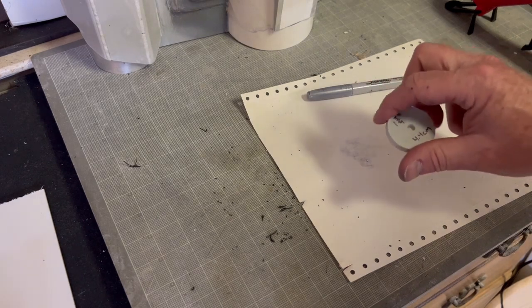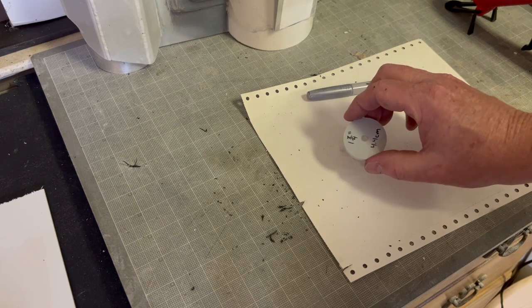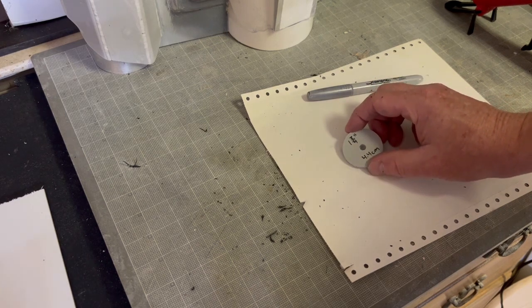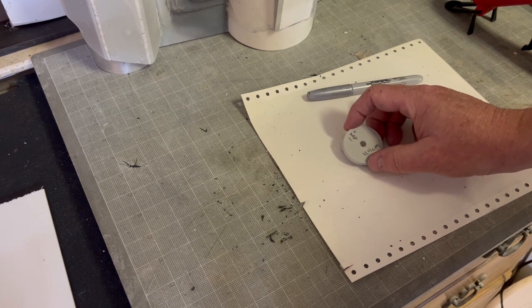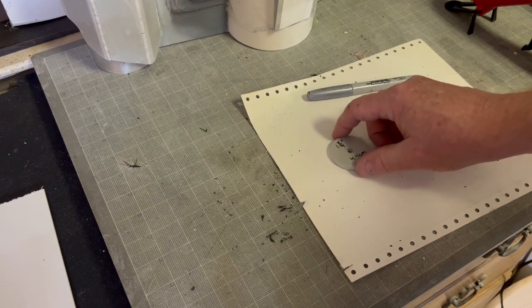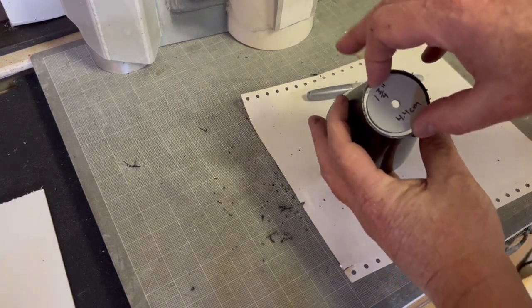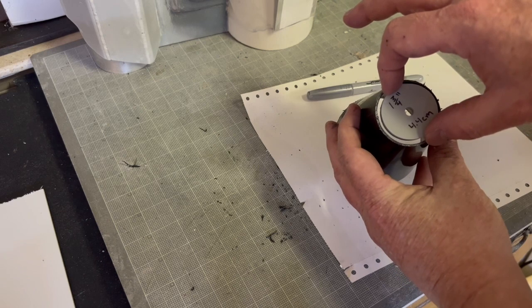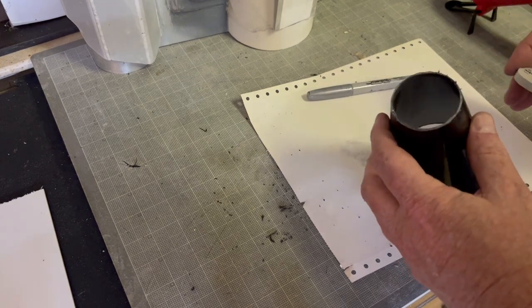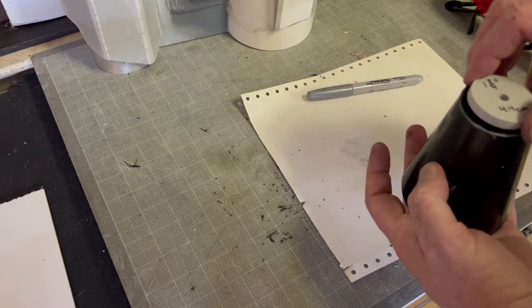Okay, so what I have here is another piece of 1/4 inch Sintra, which I've cut out with the hole saw. In this case, 1 3/4 of an inch, which is 4.4 centimeters. This is a little small. Ideally, what I really want is a 1 7/8 inch hole saw, but they don't seem to make that size. So, unfortunately, it's quite a bit too small, but the other closest size is 2 inches, and 2 inches is too large. So, I don't want to make this any shorter to accommodate 2 inches. So, we're going to make this work.